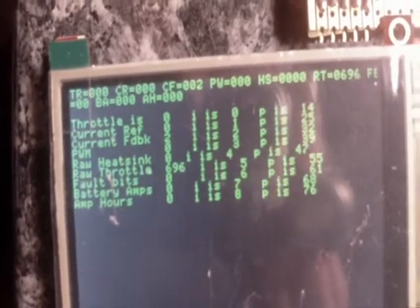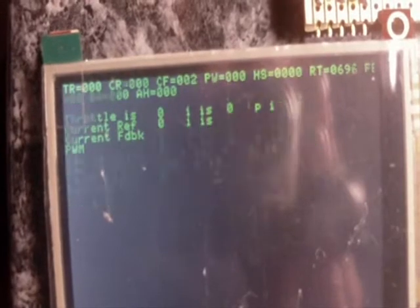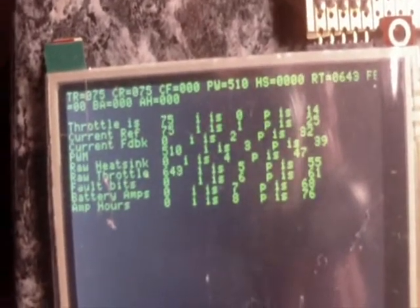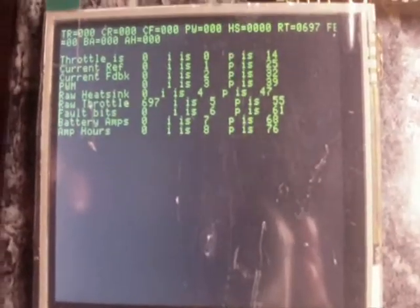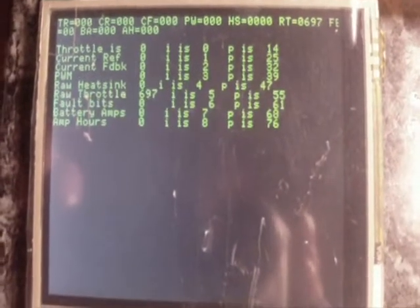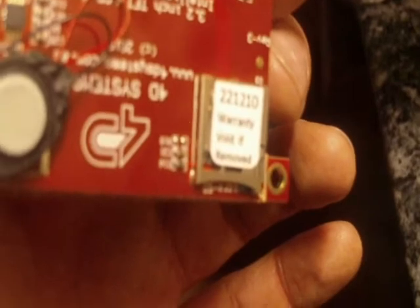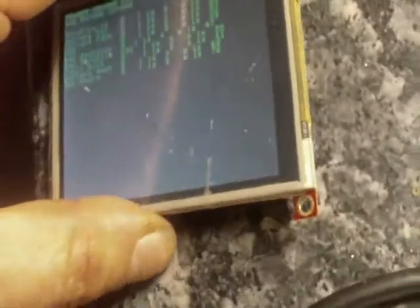As I say, it's just the initial code, so let's see if I can do a few changes to this — hopefully get some bar graphs going, that kind of thing. This is a very powerful display processor on here, it's by 4D Systems. I have to get a little micro SD card for this thing to save the programs on — that's one thing I forgot about. I can have software in the RAM, but I can't actually save a program onboard the card itself.